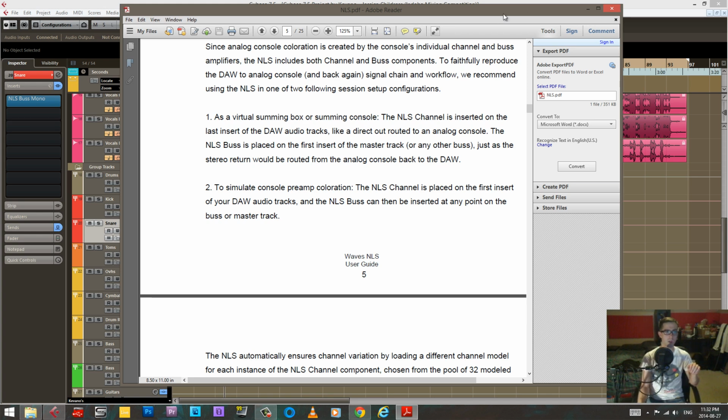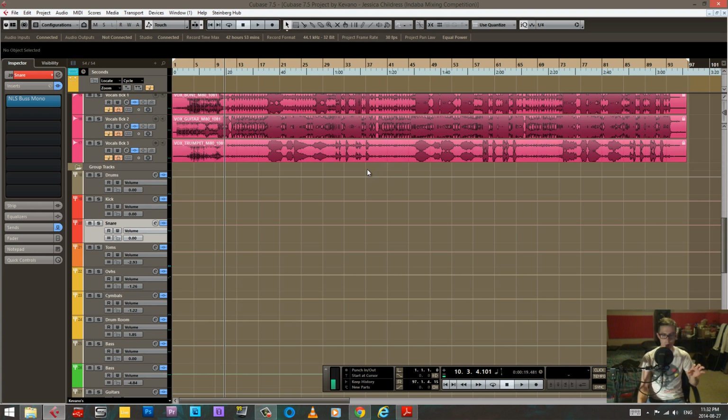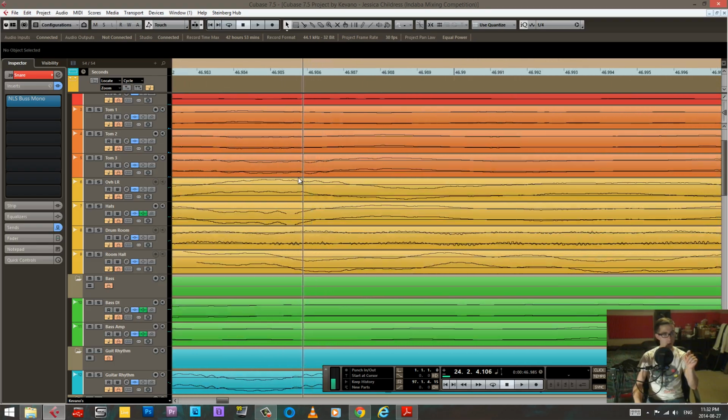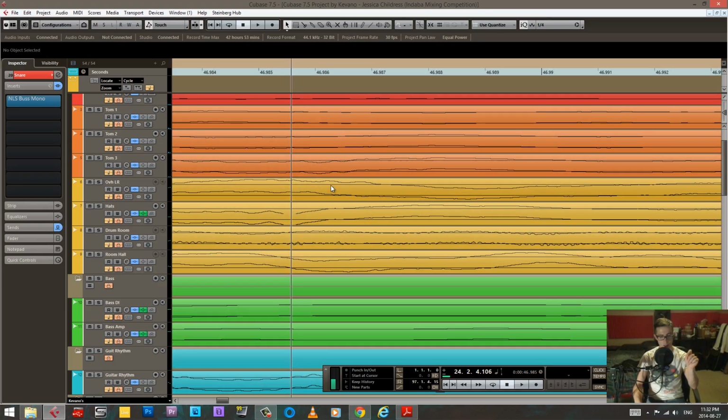On the DAW, when you would be doing internal summing, the computer is taking bits of information, because all of the audio in the computer is just bits. It's a bunch of bits.